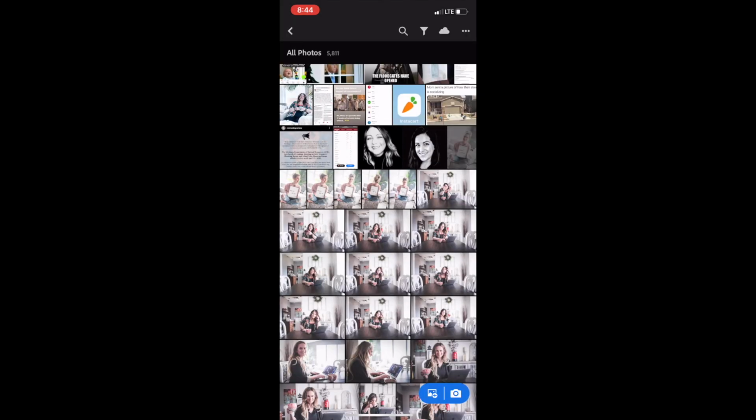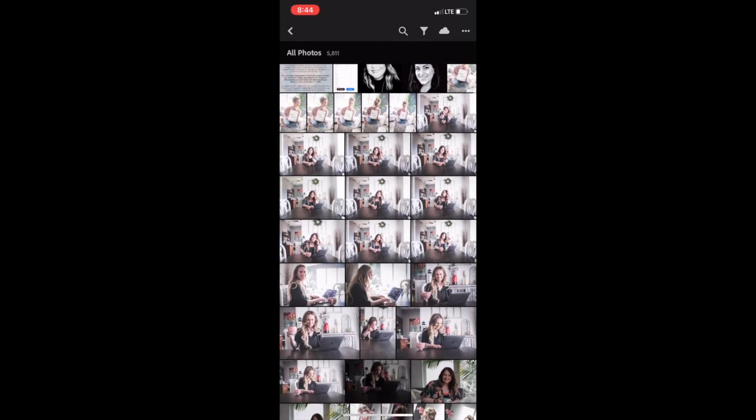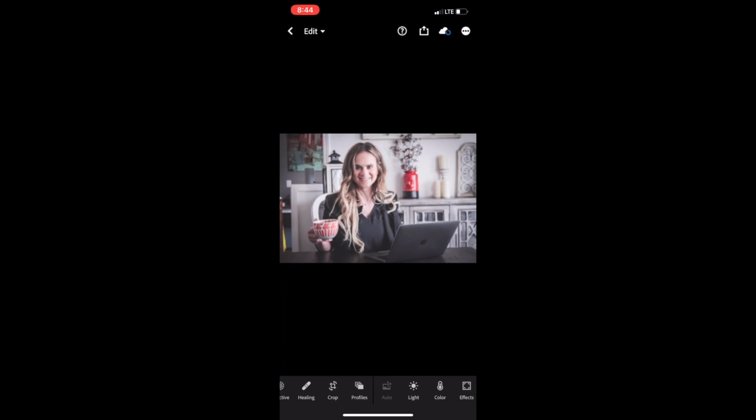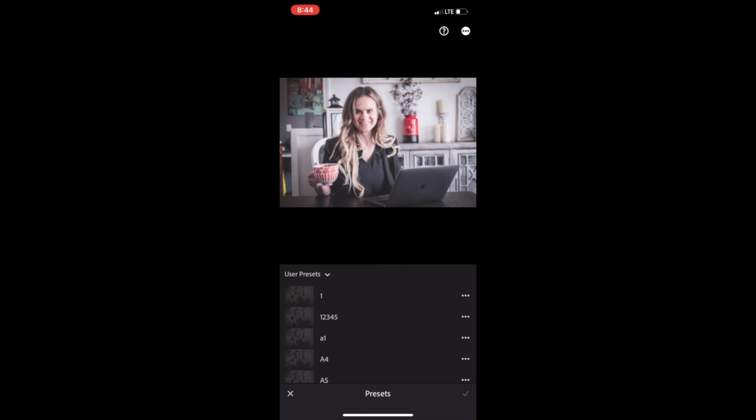Okay, so let's walk through how to apply this preset to a photo. So you've got your photo, you're going to go to the bottom, you're going to scroll all the way to the right to presets. Click on presets. And all of your presets are going to show up here. I have a ton.